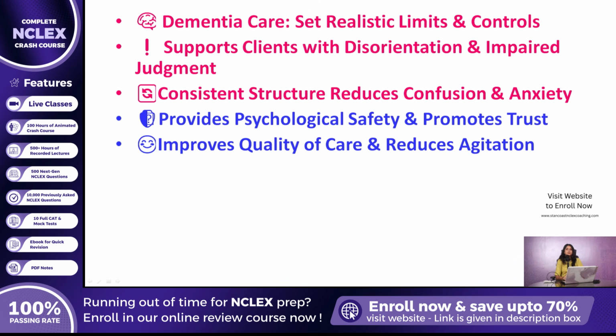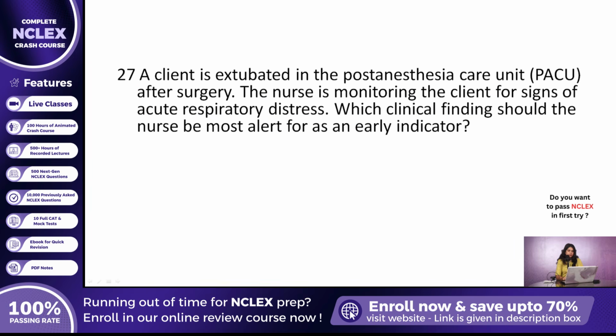Now, turning to question number 27, we shift our focus to postoperative care in the post-anesthesia care unit, also known as the PACU. The nurse is monitoring a client who has just been extubated following surgery and is watching closely for any signs of acute respiratory distress. The question asks, which clinical finding should the nurse be most alert for as an early indicator of this complication?